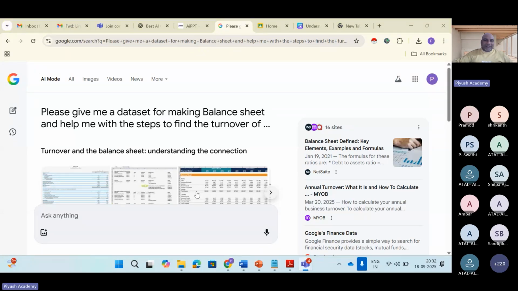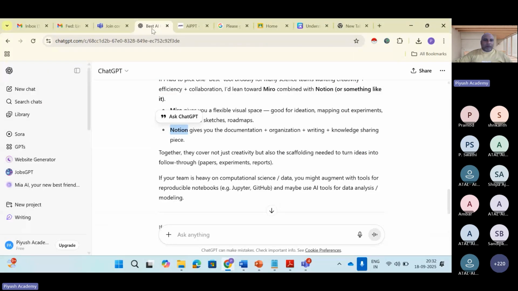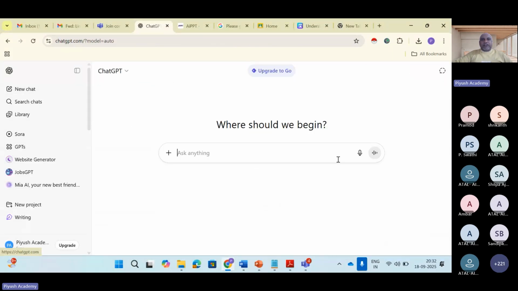So you can see what Google can do in AI mode. But when I come over here, suppose in ChatGPT or any other, for the commerce students, it is important basically to understand the balance sheet, to understand the turnover, and such things. So what I will do, we can go ahead and generate the scenarios over here.